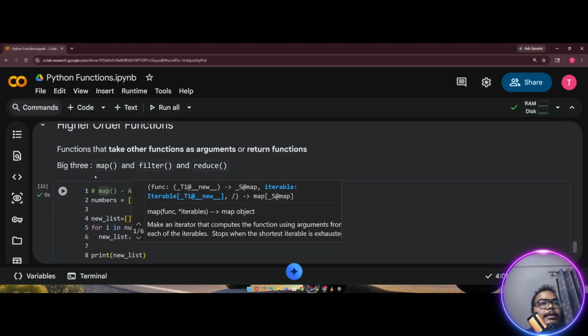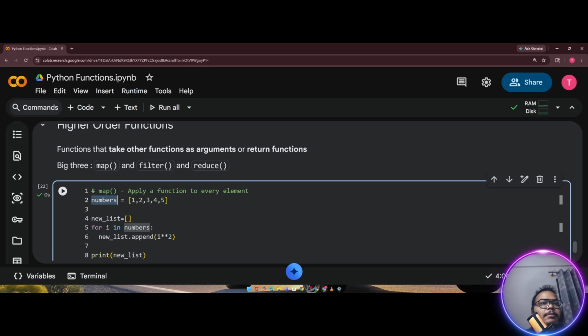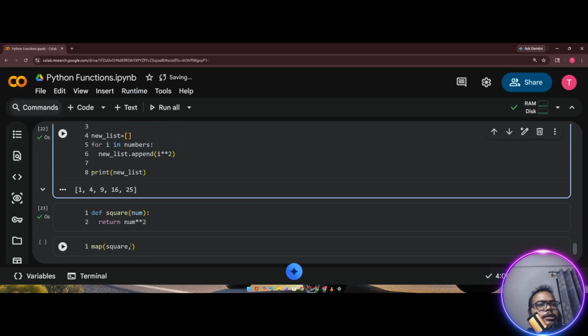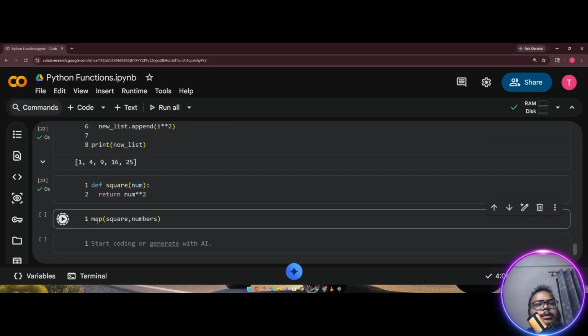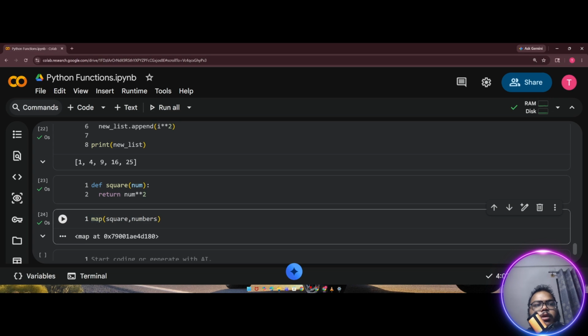Numbers is a list, and you can run a loop on top of it. So that's what I'm doing here. Now execute the code. I got one thing called map at this memory location. So map square numbers is what I got here.